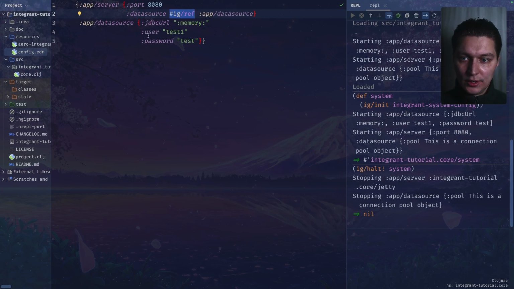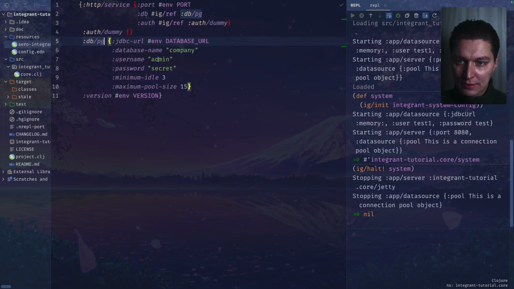And also, if you're using Aero, which is quite nice library for configuration, you can combine integrant system description with config definition. And I've stolen this example from one of the articles. I'll share the link as well.